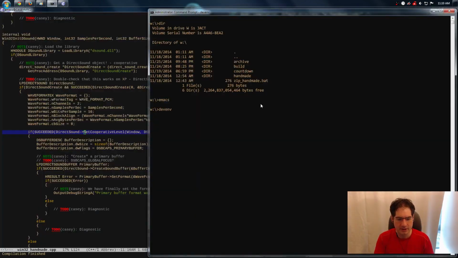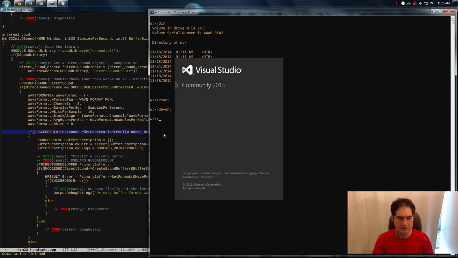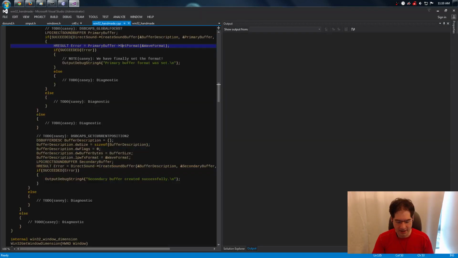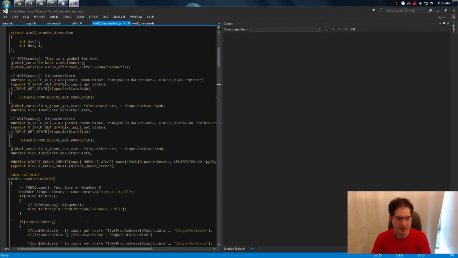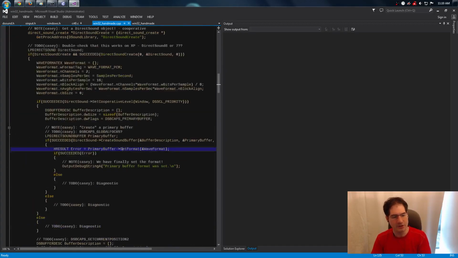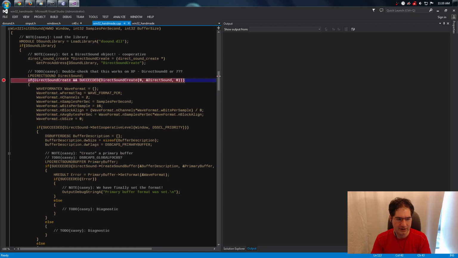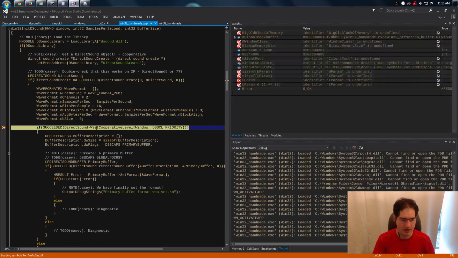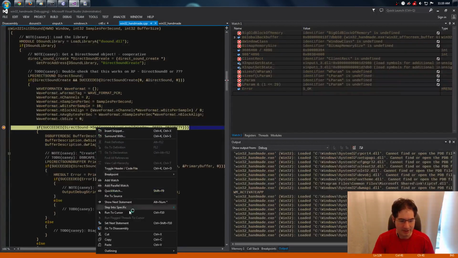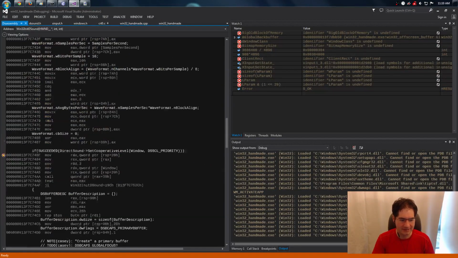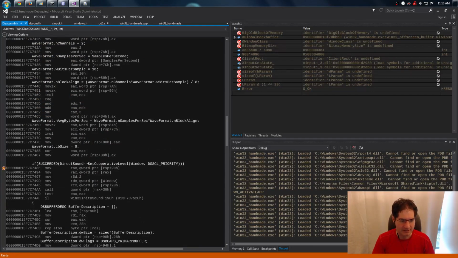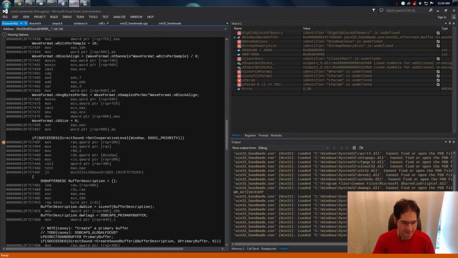If I open up the debugger here, again, everything gets translated to CPU. It doesn't matter what language you program in. The CPU has to do everything. So no matter how fancy stuff looks in a language, you are always going to end up having to have the CPU do whatever work is necessary to have that happen. Languages make things sometimes simpler for the programmer. They do not make things any simpler for the CPU. That is just how that works. So you can take a look at this here.